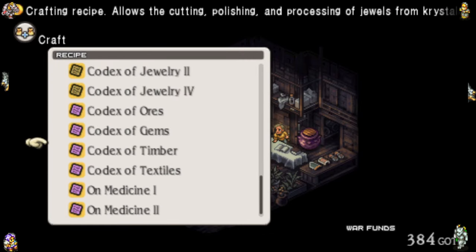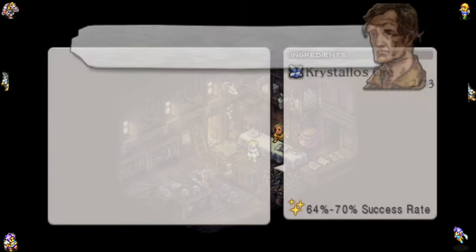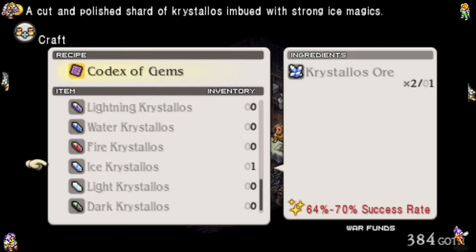Anyway, we've got our crystal here. Let's go over to our Codex of Gems, and let's go ahead and take a look at our ice crystal. Okay, so this has a 64 to 70% chance of success. This is already starting to look pretty dicey. That's not great. So either way, thankfully, we managed to get that dice roll.